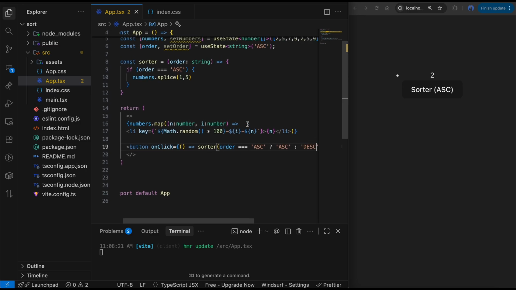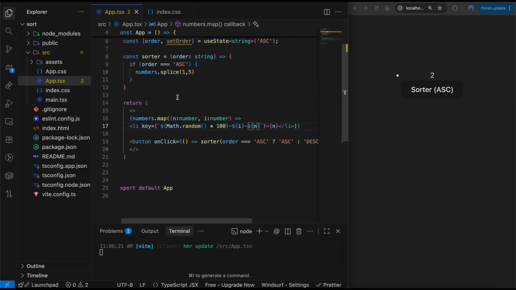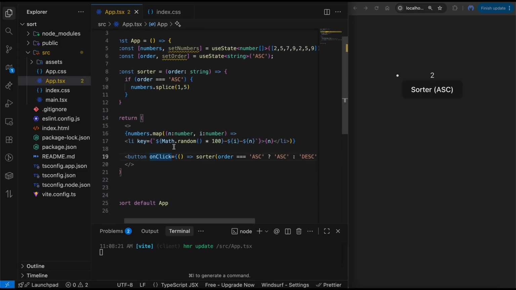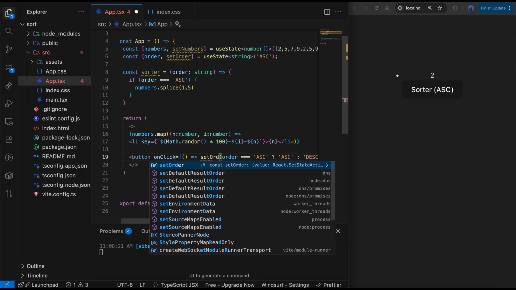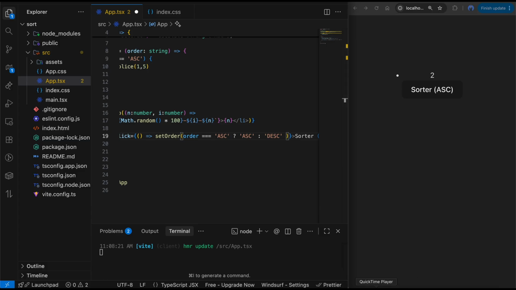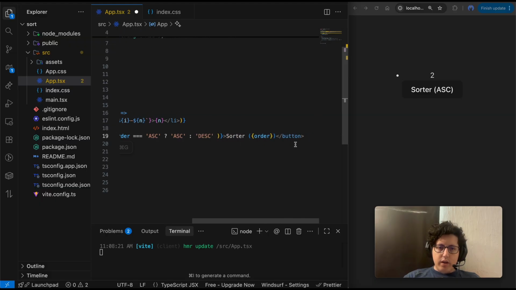And it's going to sort the stuff. So I'm realizing that this button should be setting, this sorter, it shouldn't be sorting, it should be setting, set order. In this case we can use the direct one because we are not going to use the previous state of order, so we can use set order directly.